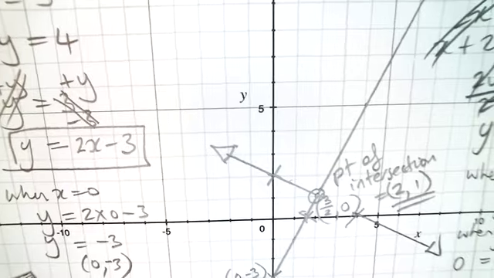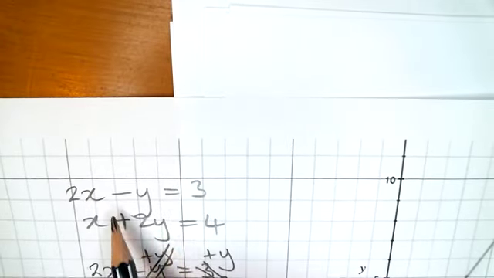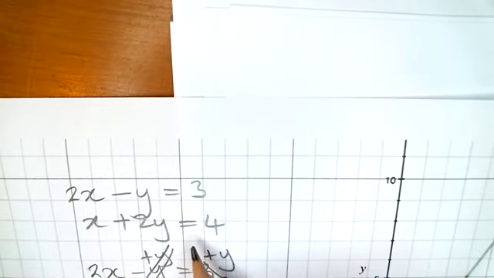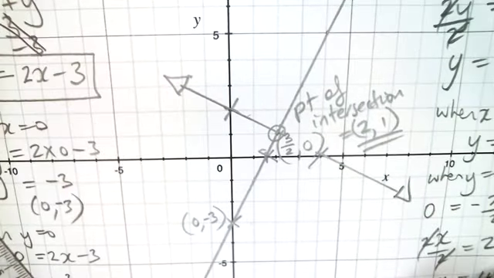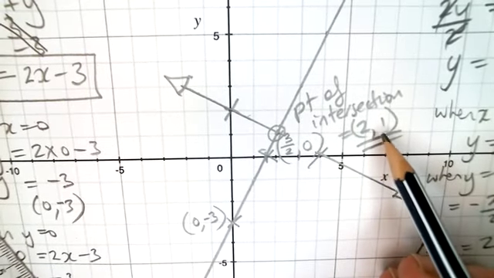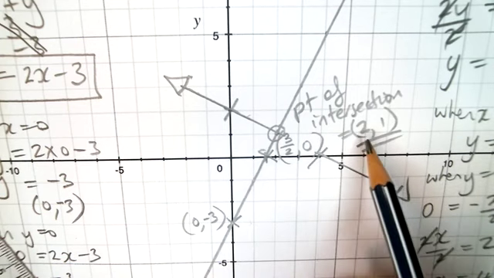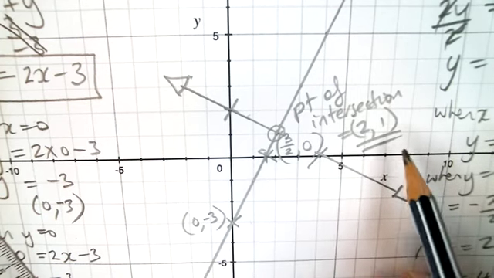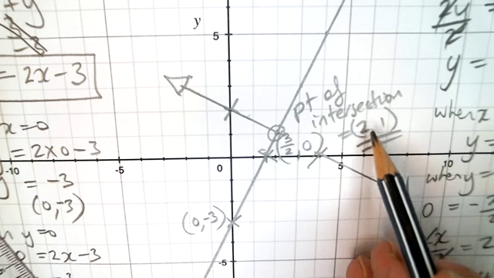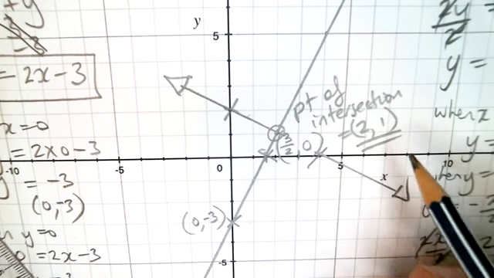Now notice we haven't done that using algebra. We haven't actually solved these two equations simultaneously, but nonetheless we have been able to draw it graphically, and we've found the point where they do in fact coincide. And that's how we use simultaneous equations, or rather simultaneous graphs, to find what is common. So in other words, they're simultaneous when both x is 2 and y is 1.